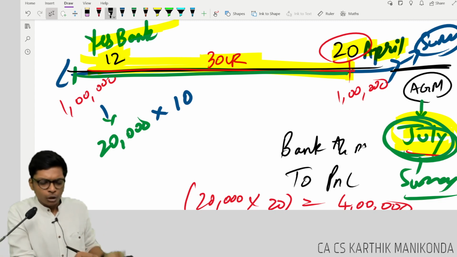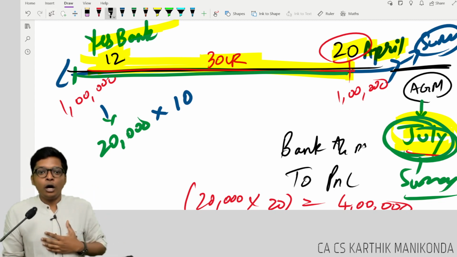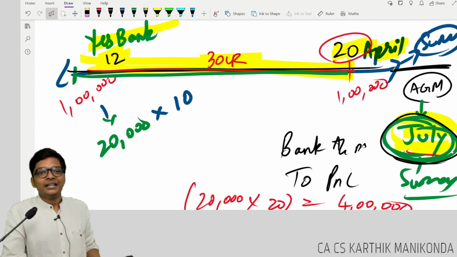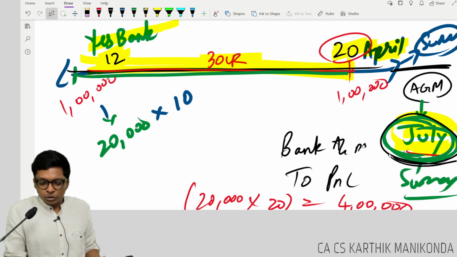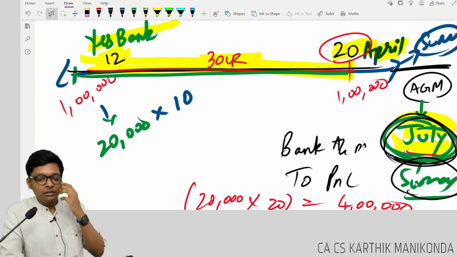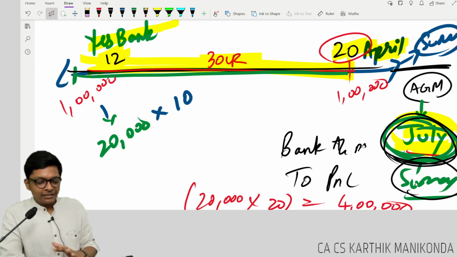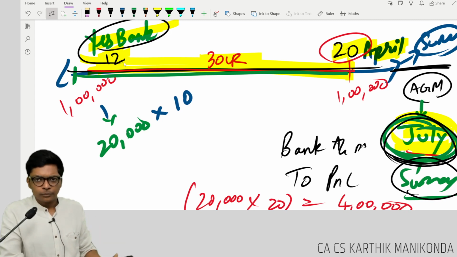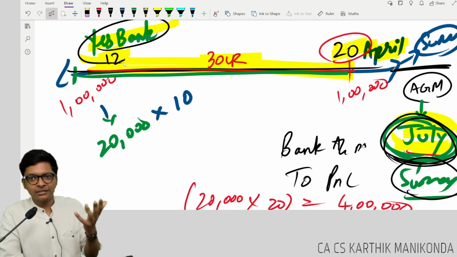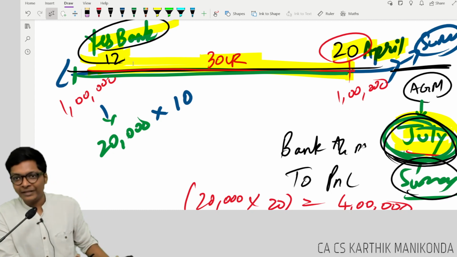Dividend is for whom? Whoever is the shareholder on the date of declaration of dividend. So, Sumaya only will get the dividend. So Rajaram is angry now. What he'll do? He can't do anything with Yes Bank, because if he goes in the bank and creates trouble, means security guard is there. He is also not stronger. They will take him off and they will leave.